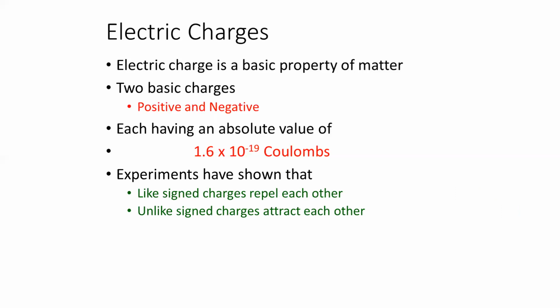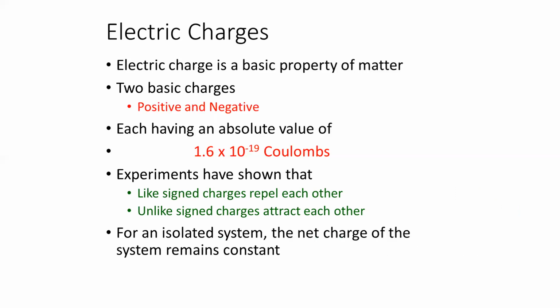Then in case of forces, there is a force between two charged particles. There are two types of forces, one is repulsive force, another is attractive force. Like charges repel each other, unlike charges attract each other. And for an isolated system, the net charge of the system remains constant. So if there are no external charges considered in a closed system, then the total charge of the system will remain constant, which is called conservation of charge.